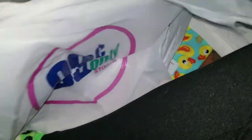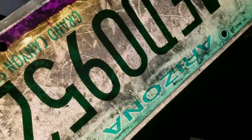Alrighty. Oh wait, here's some of my old paper she gave to me, so I'm probably going to be tea staining this and color staining it later for my mermaid journal I'm working on. And a license plate because I'm going to make a license plate purse or clutch. I'm also doing a tutorial on that. That one's been a long time awaited. I gotta put all the pieces together.